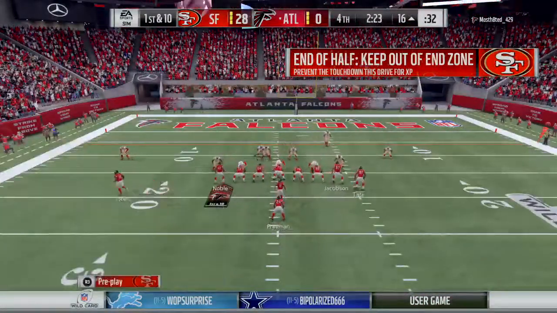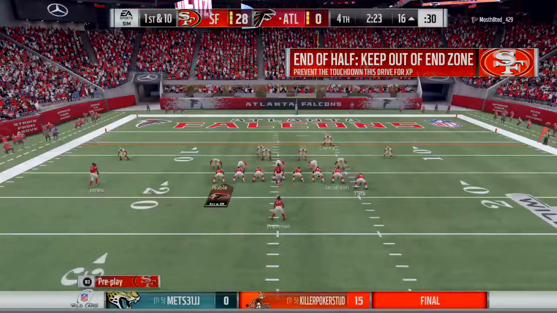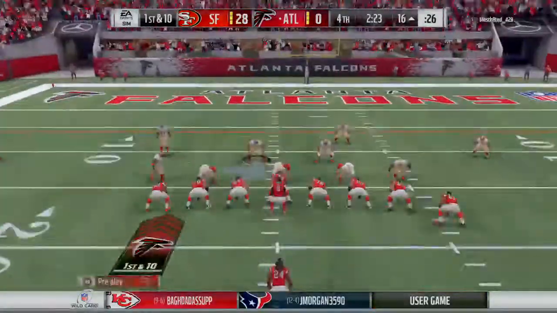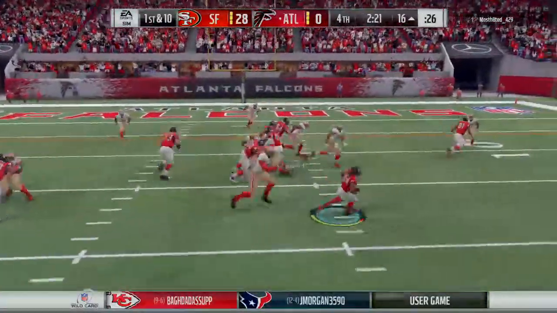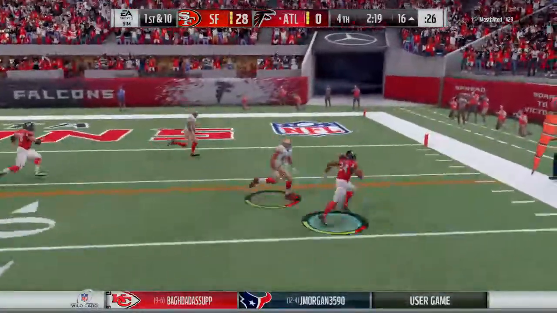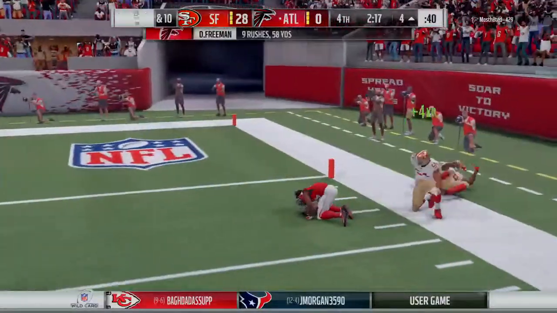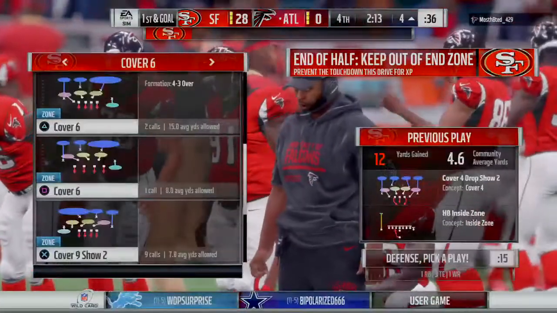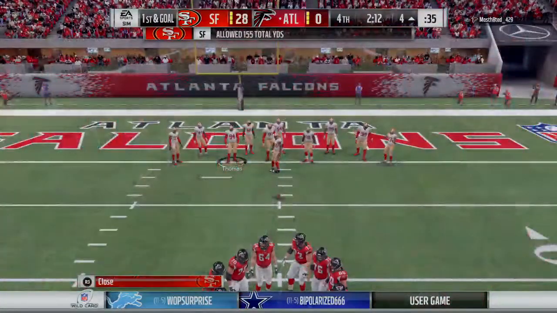1st and 10 inside the 20. Here we go. Flex round. Now a handoff. It's Freeman. And all the way down inside the 5 to the 4. It's a nice pickup of 12 yards, and it gives him a 1st and goal.